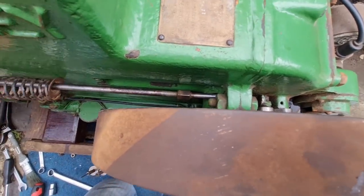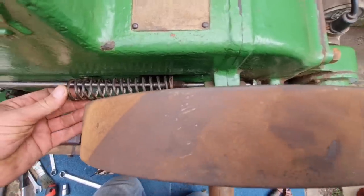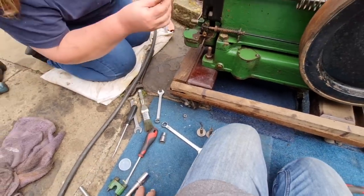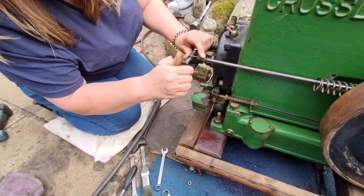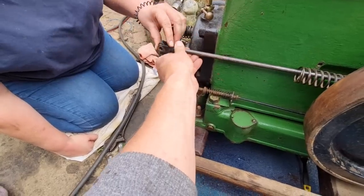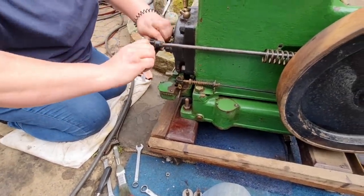Right, so where does this all go? All right, hang on, right there. The spring has got to come back here. That's it, that's seating. And then you've got to put that in there, like you got it. You've got to screw this nut in, haven't you? Yeah, all that bolt. Hang on, no, you've got to turn that round. Of course, the thread was on the other side. There you go. That's it. Now get that in.